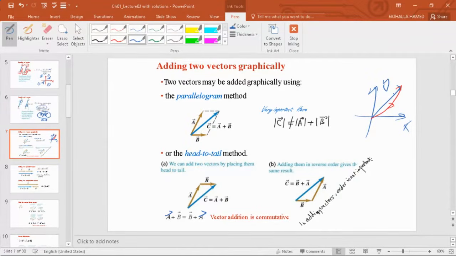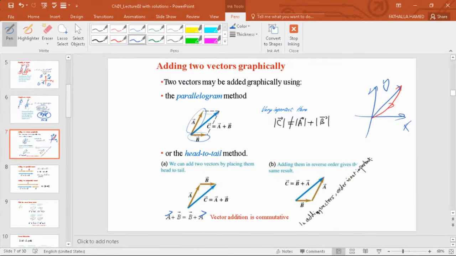So how do we add vectors? Since we represent a vector by an arrow, when we add them, we're going to basically take the tail of the vector, which is the second vector that we're adding, to the head of the first vector. So for example, I have vector B here, and I have vector A here. Now, if I want to add vector B to A, that means I'm going to translate this, because this vector here and this vector here, they are equal.